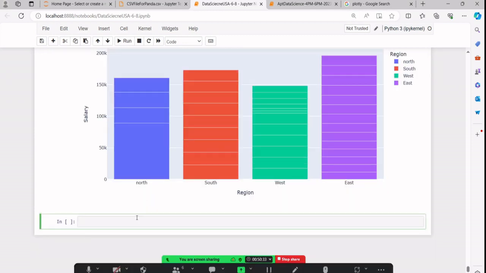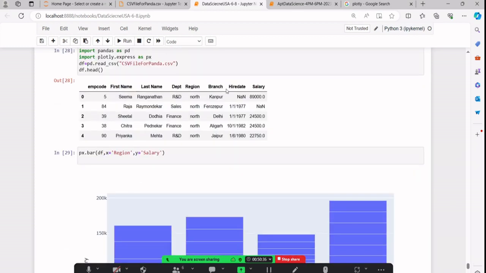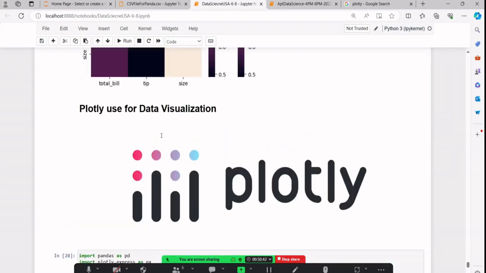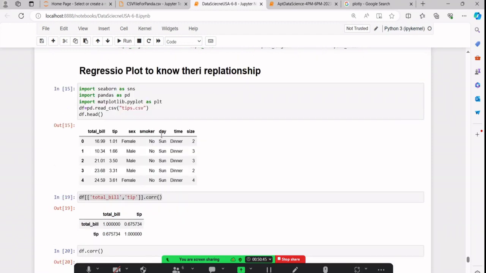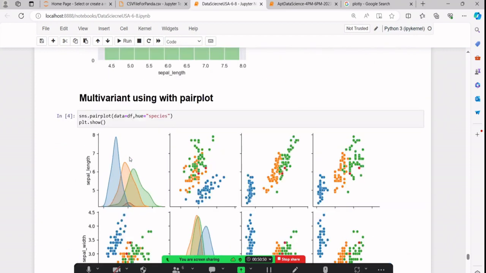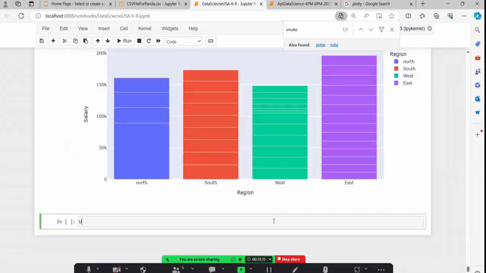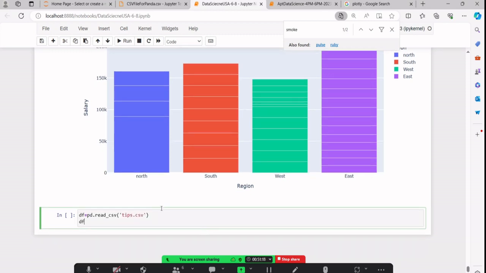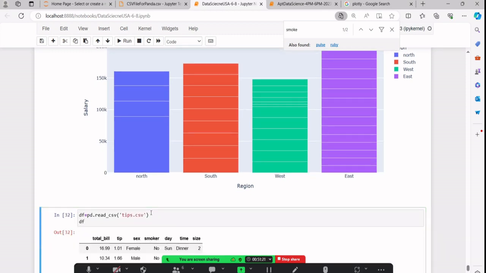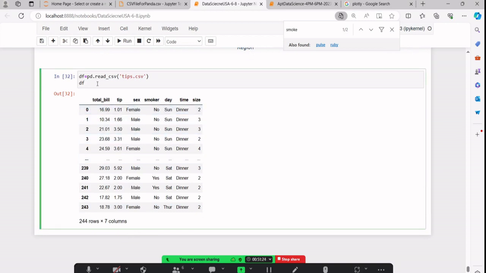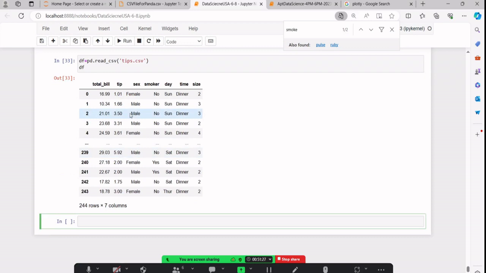So my question is that we want to know in this data, and something more. Some of the above data I want to use. Now we want to visualize this data, tips.csv. So I want to visualize how many male people are smokers and how many females are smokers according to this chart.